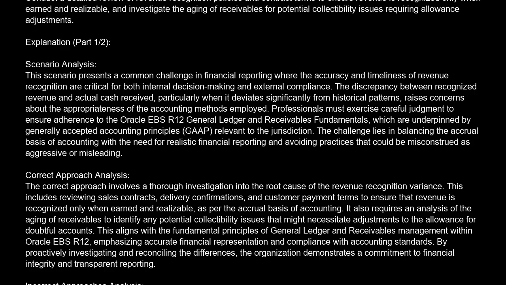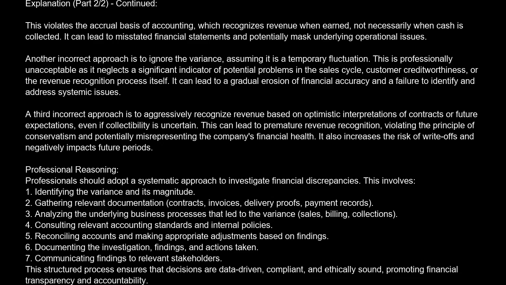Incorrect approaches analysis. One incorrect approach is to simply adjust the revenue recognition to match cash received without understanding the underlying reasons for the discrepancy. This violates the accrual basis of accounting, which recognizes revenue when earned, not necessarily when cash is collected. It can lead to misstated financial statements and potentially mask underlying operational issues.